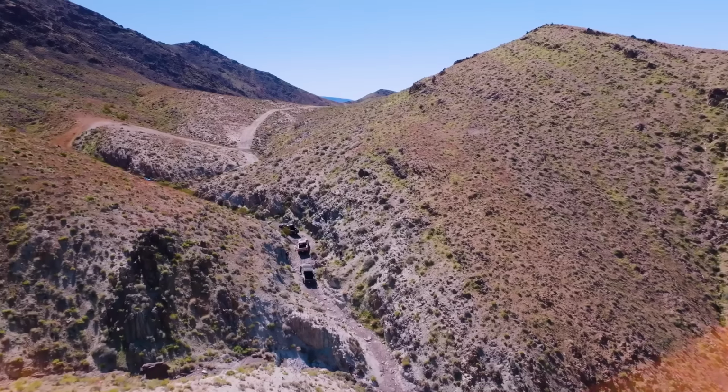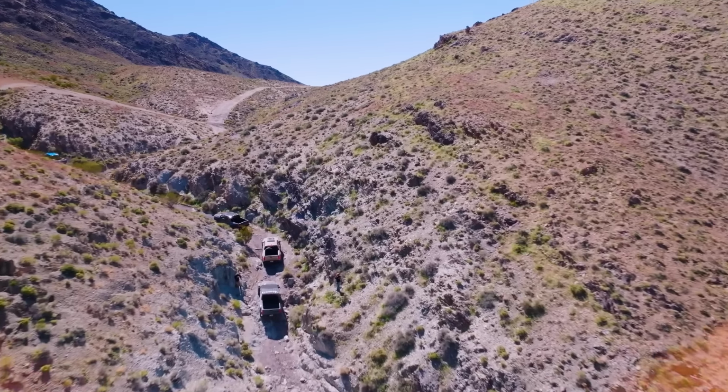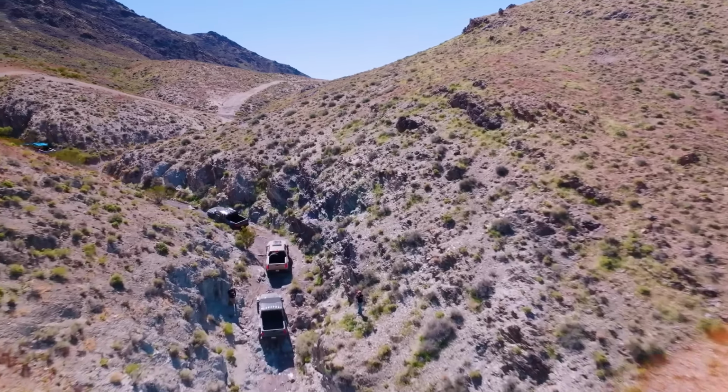That's where getting the truck out of 4 high, putting it into 4 low, even as we started to get up onto the slightly more shifting rocks, that's where that really helps. We endeavored to take these trucks as far as we could in 2 high before switching to 4 high, before then going 4 low and locking diffs and all that kind of stuff. And that was a really interesting process. We did that pretty methodically at each different terrain that we came across, right?